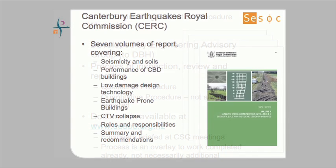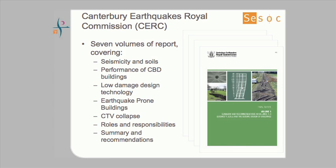The Royal Commission, hopefully none of you had the pleasure of spending too much time in the courtroom. It was a pretty intensive process for those that did, and some of you might remember. It has published 7 volumes of report now. It's complete. And somewhere in those reports there are 189 recommendations of things that need to be done. And some of them are fairly simple things, and some of them are going to take a long time to actually get to the bottom of. And so there's a lot of people working on that now, largely MBIE, the Ministry of Business, Innovation and Employment, has been set the task of dealing with a lot of those things. And that's a work in progress, which won't happen overnight, but it will eventually happen, we hope.